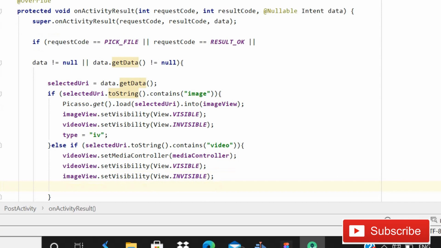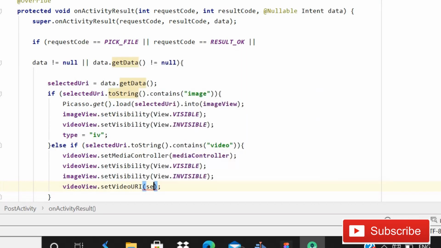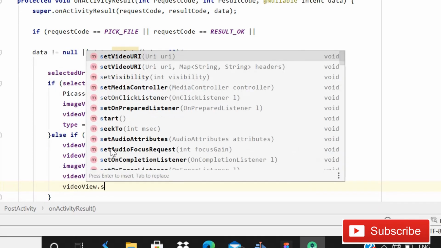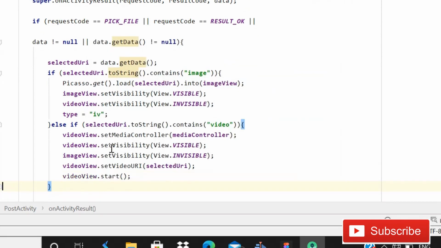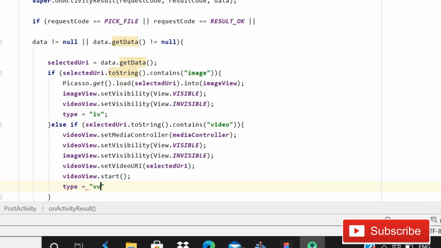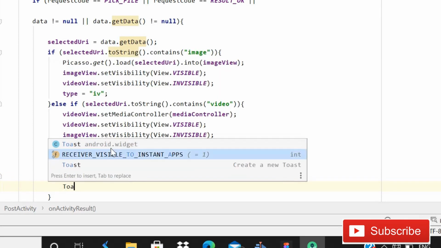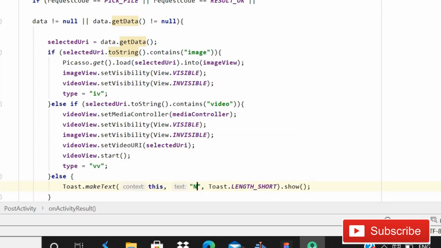And after this, here you have to write videoView dot setVideoURI, that will be selectedUri, understand? And now videoView dot start, and then we will set the type, that will be VV, means video view, understand? So this is the part that you have to do, and then else part, we will do another thing, and that will be show a toast message that no file selected.